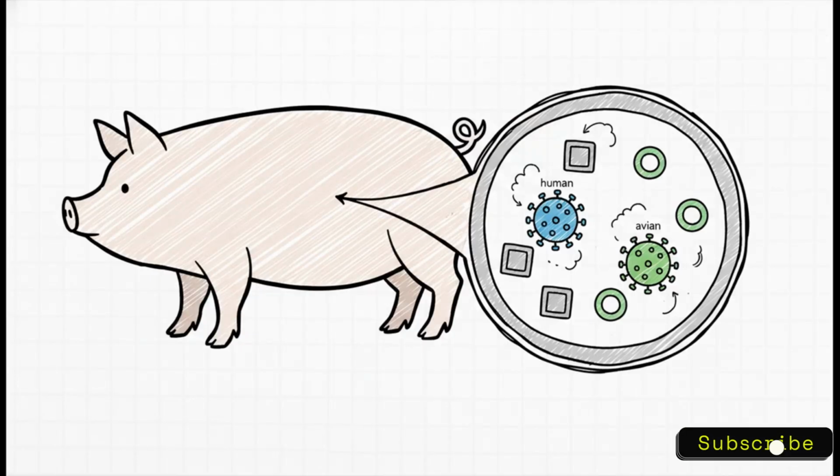And boom, this brings it all together. This is why we call pigs the perfect mixing vessel. Remember that diagram? Well, it's because their respiratory cells have both types of receptors. They've got the alpha-2/3 and the alpha-2/6 locks. This means they can get infected by human flu and bird flu at the same time. This creates the perfect storm, the perfect environment for that genetic reassortment, that big, scary antigenic shift that can cook up a brand new pandemic strain.